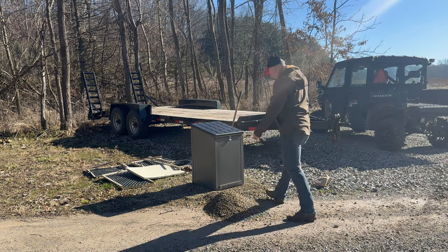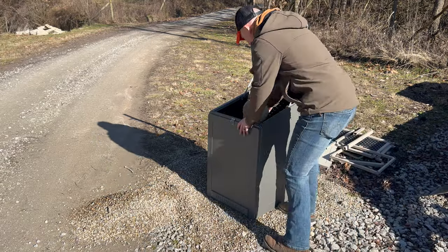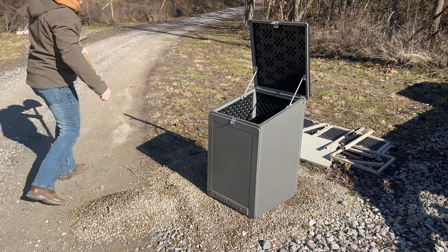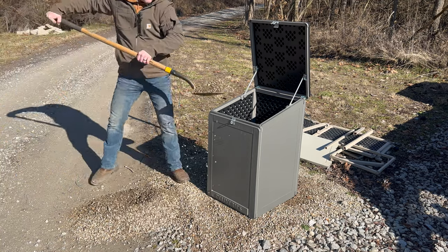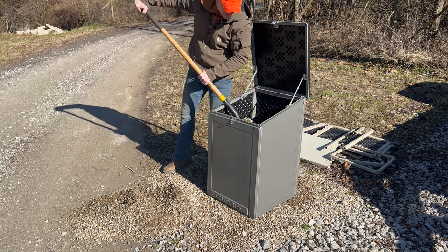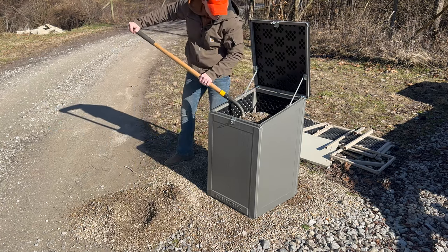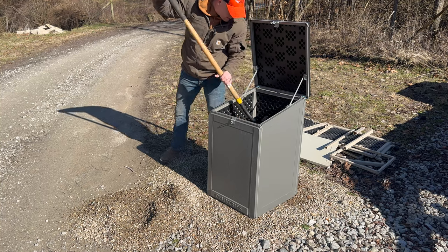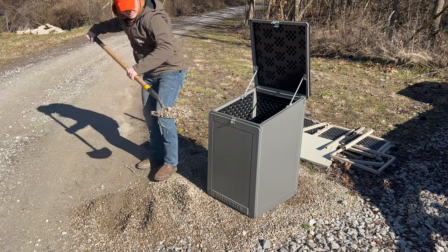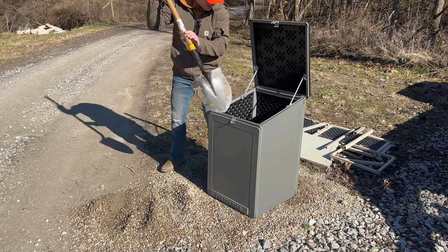Boom. All right, let's throw this gravel in here. I think I'm going to put this big rock in here first. There we go. Put this pea gravel around it here. We get a lot of wind down here too, so this will keep the box from blowing over. Make sure it's nice and level around in there.